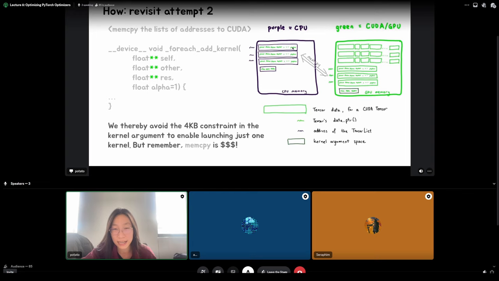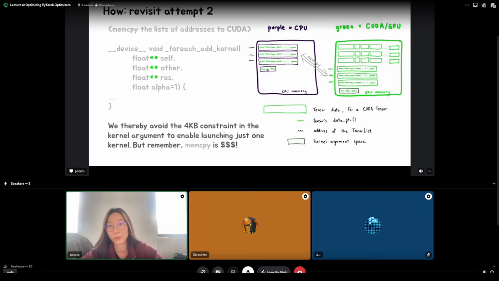He ships the tensor to CUDA because we have a tensor dot to CUDA function. And now the memory that was here, we have these green vectors. Well, this is really one chunk of memory, but semantically, it's like you're having three lists here. And then by memcopying, we also have access to the pointers, which are now green pointers on CUDA, on the GPU. So I'm going to pause here because I think people might have questions on how that is working.